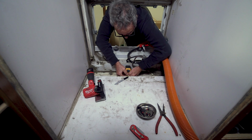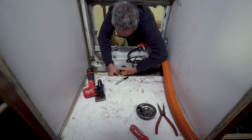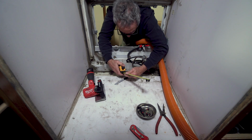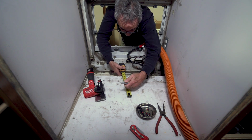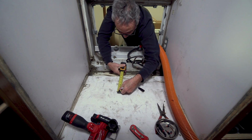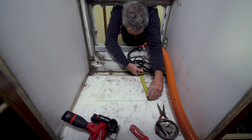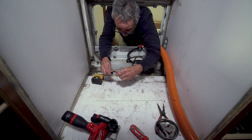So I took my tape measure and I put it under here and I ran it straight out until I hit the obstruction. Okay, it looks like it's just shy of 12 inches out. And whatever it is, it goes all the way across. So I'm going to go in 11 inches. I'll go in 10 inches. I'll make this even safer. So here's what I'll do now. I'll go in 10 inches, 9, right there, stay at 10. All right, I'm not going past that line with my cut.